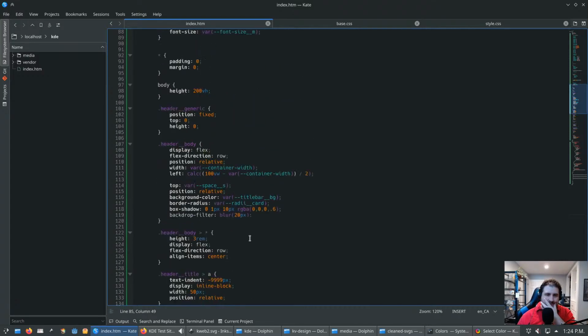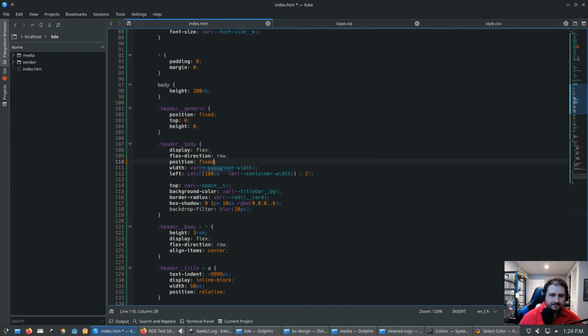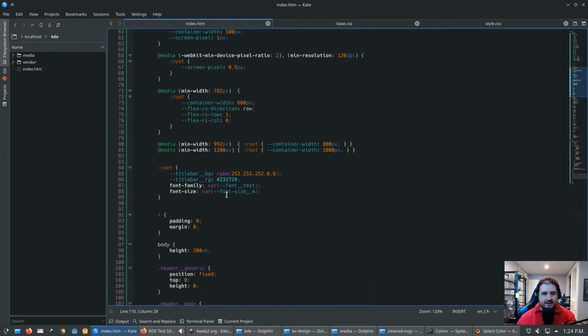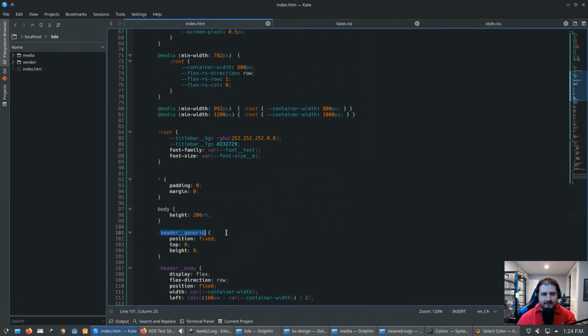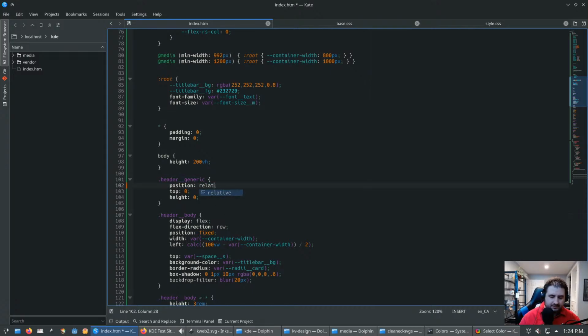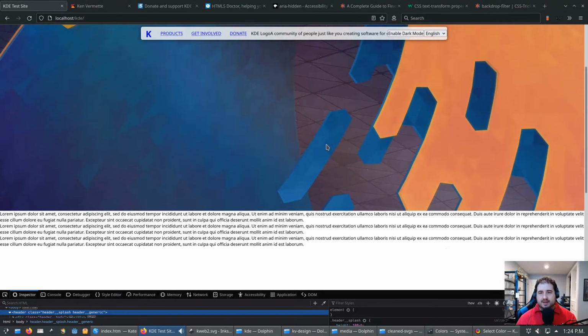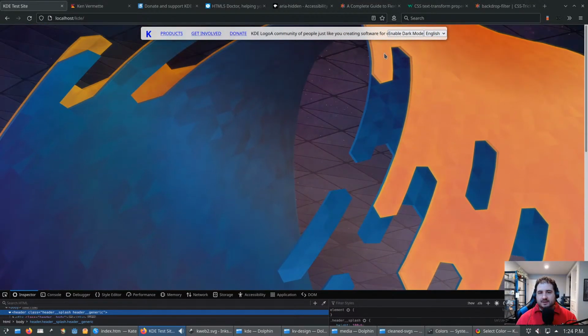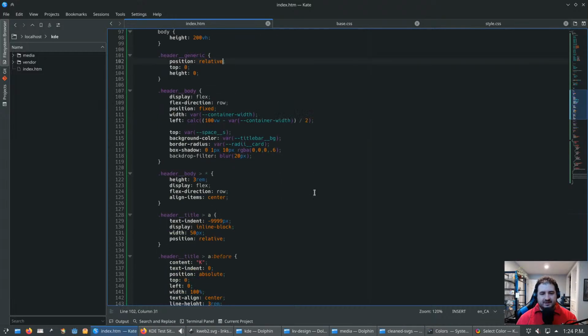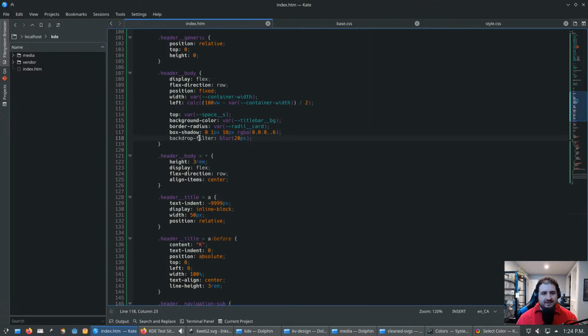And the next thing I need to do, okay, is header body position, we're actually going to have it be fixed. And header generic position relative. There we are. That is a little bit better. So you can kind of see it has that blur effect going in behind. Modern web browsers should absolutely handle this these days.